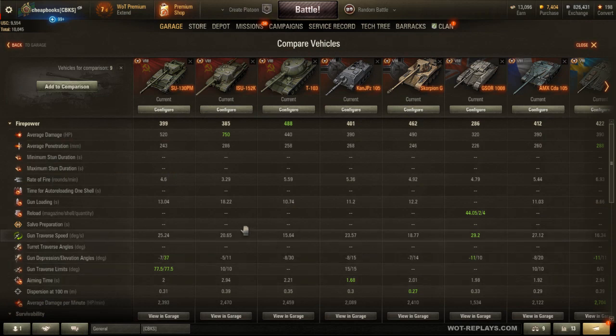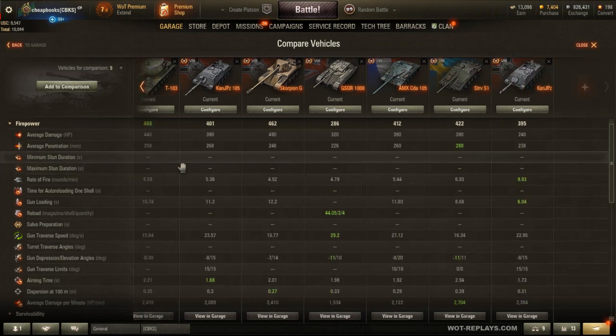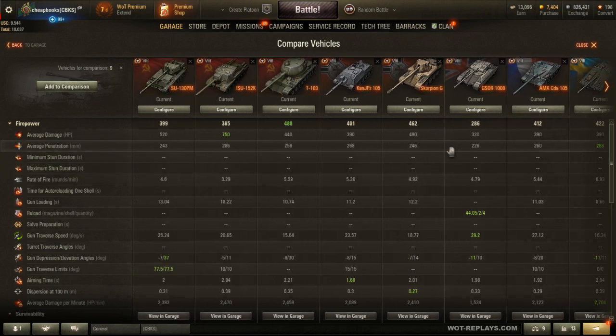Do a little bit of a comparison among other vehicles. The regular penetration is 243. For tank destroyers, that's kind of low. But for Tier 8, that's way above the average. The average is around 220. To get 243 with regular rounds is really good.